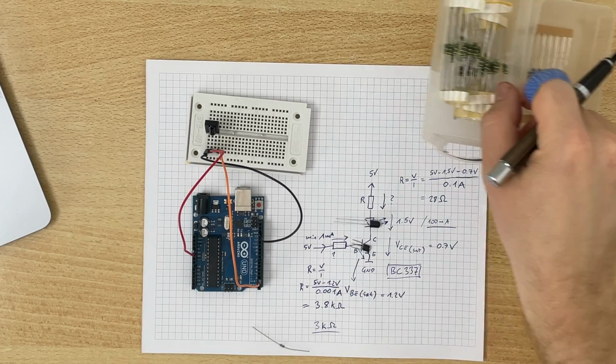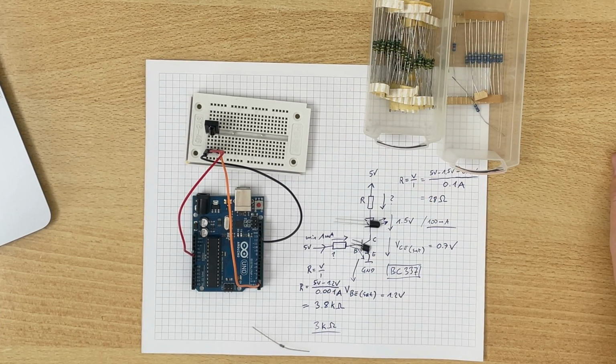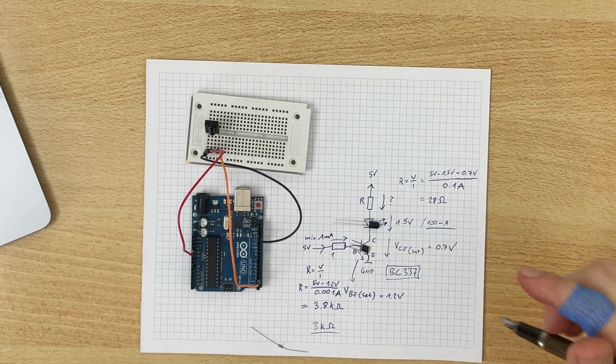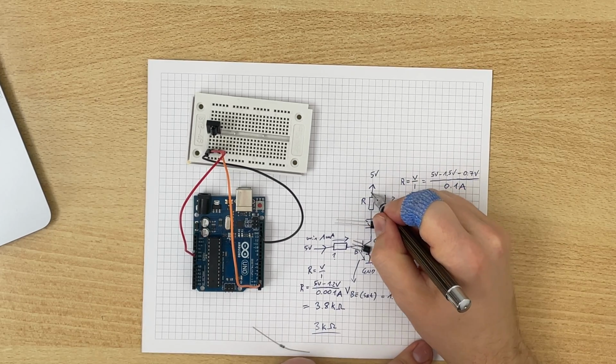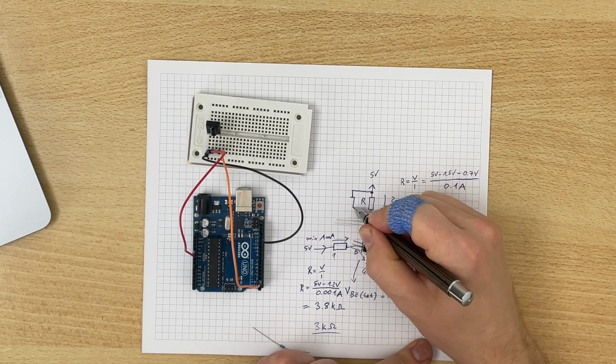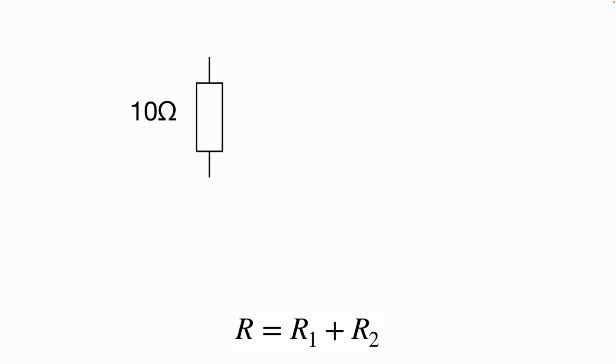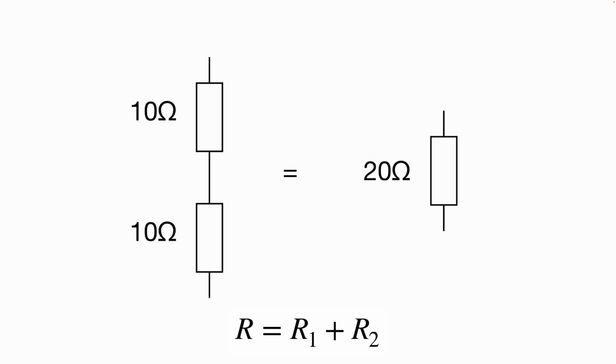I will use a parallel circuit instead. I have 50 and 62 ohm, and so instead of one resistor right here, I will use two resistors like this in parallel. Now this is a trick that you can always use. If you don't have a specific value, then you can mix resistors to get to the value. If you use resistors in series, it's very easy. You can just add the values. So 10 ohm plus 10 ohm is 20 ohm, right?